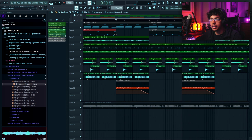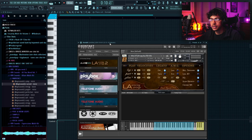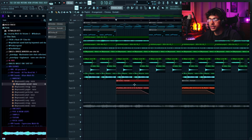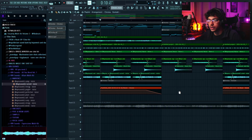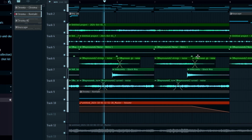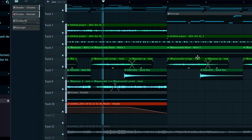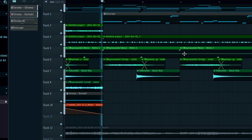So I literally just took out the bass from the second half and I added just one string note, literally just one high pitched string note, and I used Kontakt, the LA Scoring Strings 2, and this is the preset I use right here. All I did is I faded it out, and as far as the effects, I added nothing on there. But that was pretty much it.